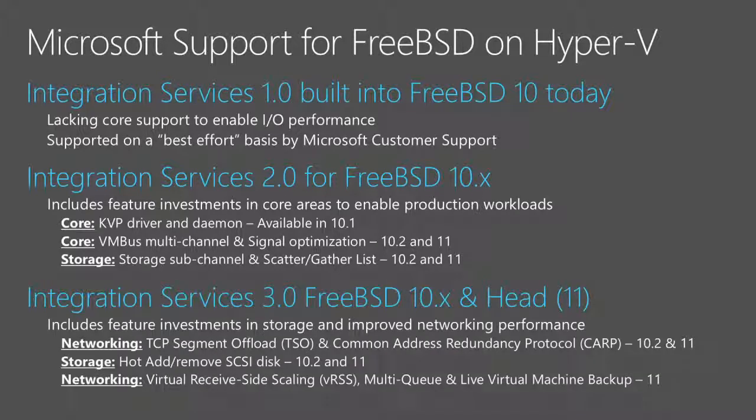Now what we're working on now is really enabling the networking scenario. There's a couple of key areas that we focused on there. The first one, and Michael just talked about this as well, on the Linux side, we can't take that work and port it directly because FreeBSD is different enough we have to redo that work, but we're trying to bring it in at around the same time. The first is TCP segment offload, which offloads the checksum and segmentation workloads effectively from the CPU and puts it on the virtual NIC or the virtual switch.